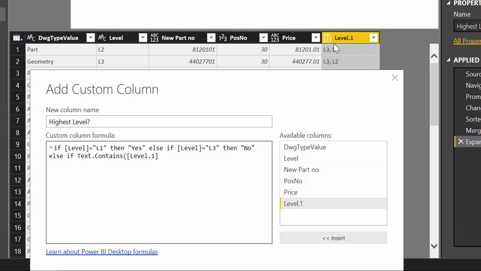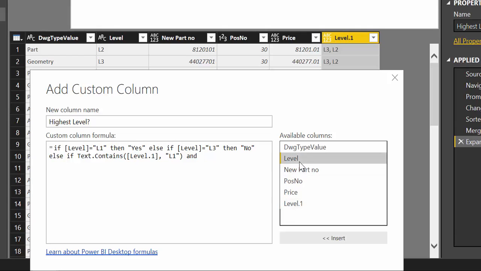That's the one that we created. So we say if that level 0.1 contains L1 and level, which is that one, is equal level 2, then no.